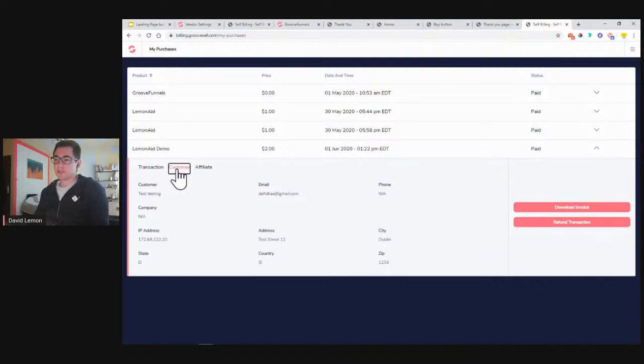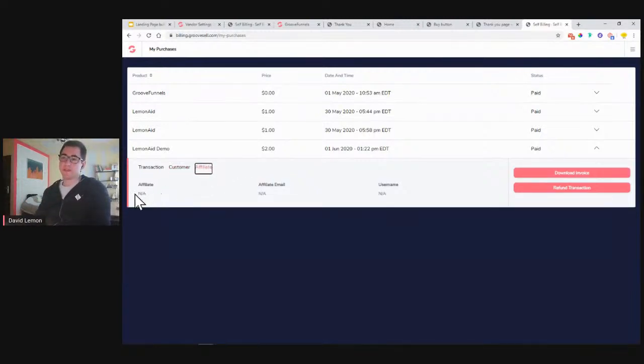So I can see the customer info. So this is the information they have on me. This is what I filled out, basically. The information, my address, my county, my email, my name, my IP address, and everything like this. In case I purchased the product through an affiliate, in case I clicked on somebody's affiliate link, it would show up here. At this moment, I didn't purchase this product through an affiliate, so this is why it doesn't show up.